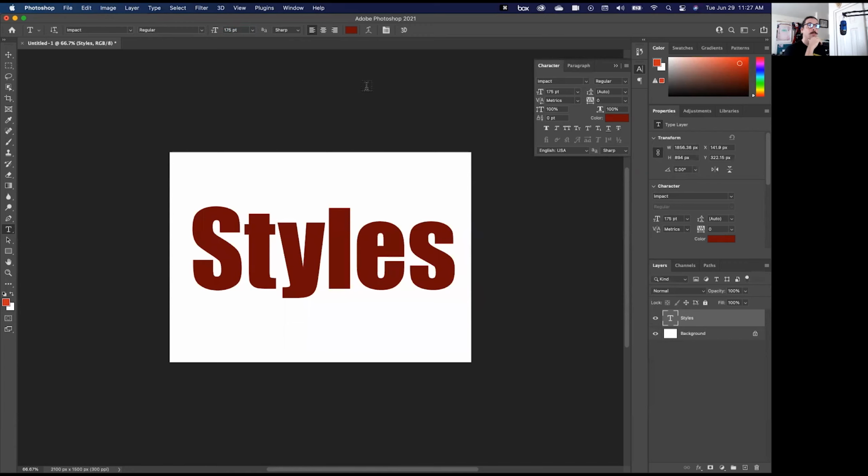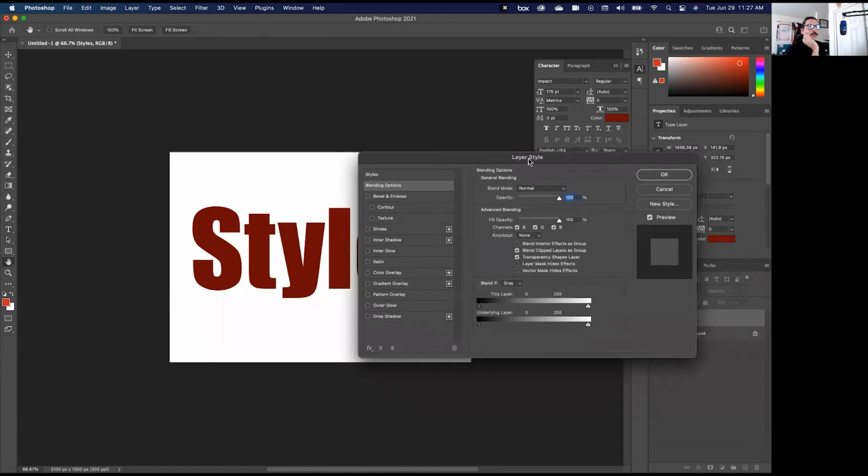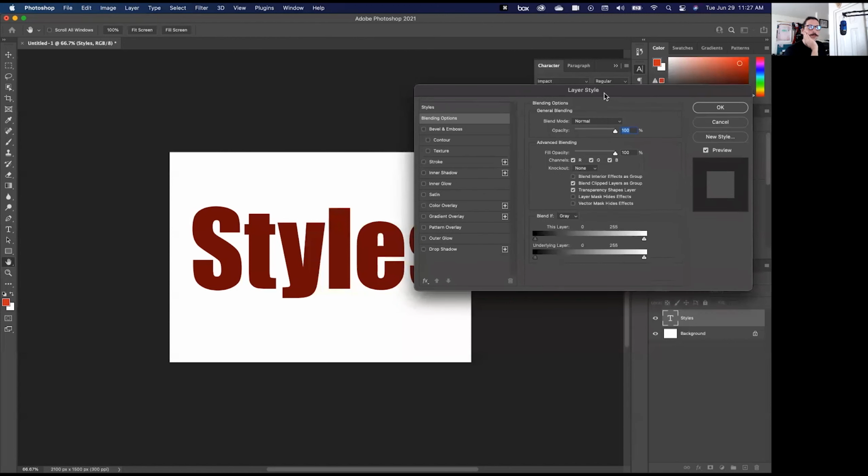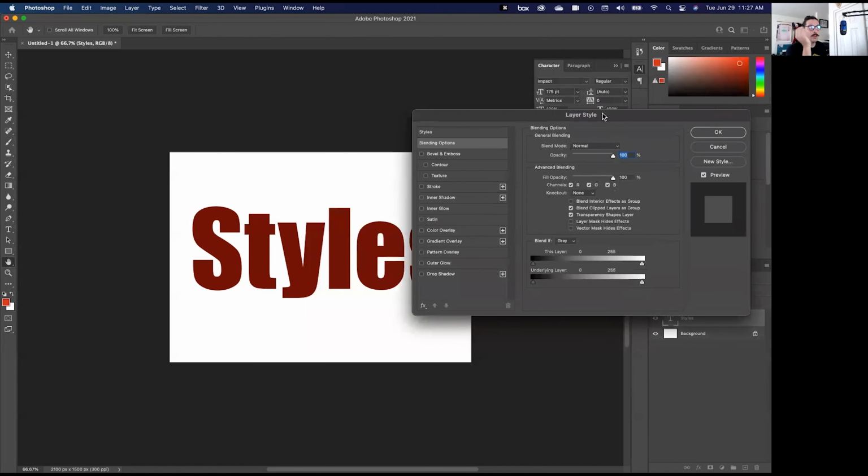Photoshop has layer styles and Illustrator has some of these too, but I think the workspace for it in Photoshop is just nicer to use and has a few more options. So if you go to your type layer and you double click this empty space next to the name, or you can go down to FX and choose a specific one, but I'd rather just bring the whole window up from the starting point. So I'll double click, not on the text, but in the empty space next to it. And I will get this layer style window. And layer styles let you apply effects to your type. So I'm going to zoom in.